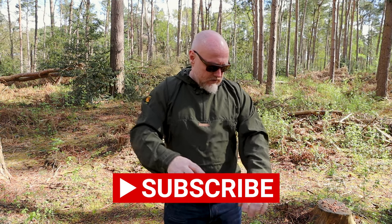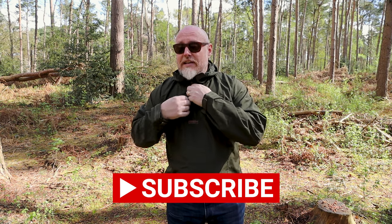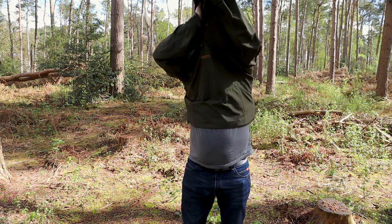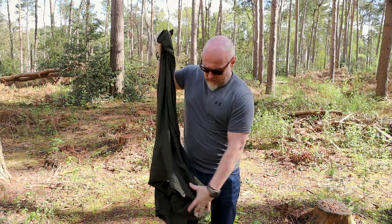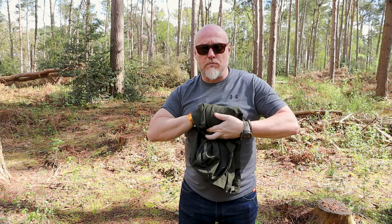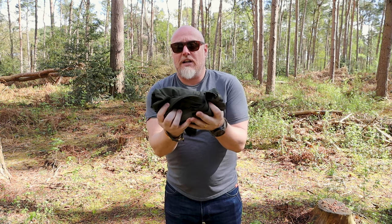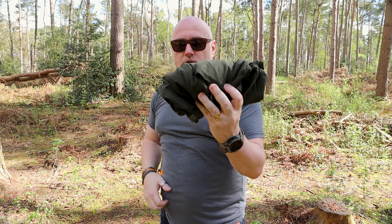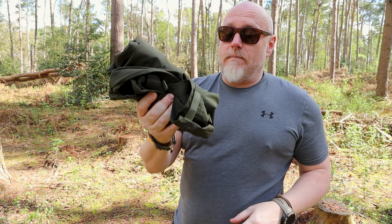The materials on here are very light — it's designed to be packable. Taking this off is super simple; it's an over-the-head smock. When it's rolled up like that, I probably could get it even tighter. You can throw this into the bottom of a bag — these are worth their weight in gold, especially this time of year when it rains then it's sunny then windy — April in the UK is a nightmare.